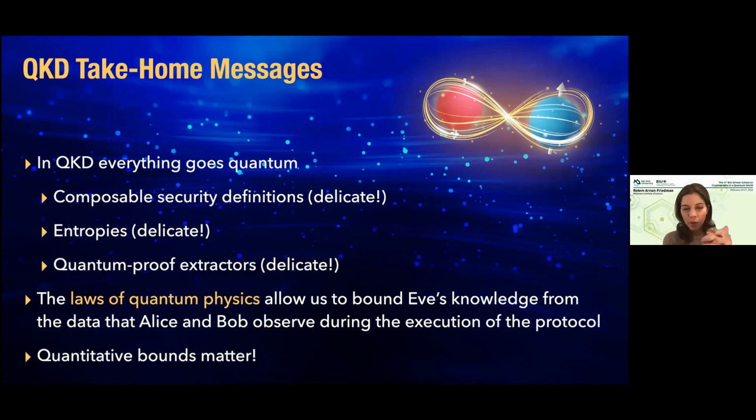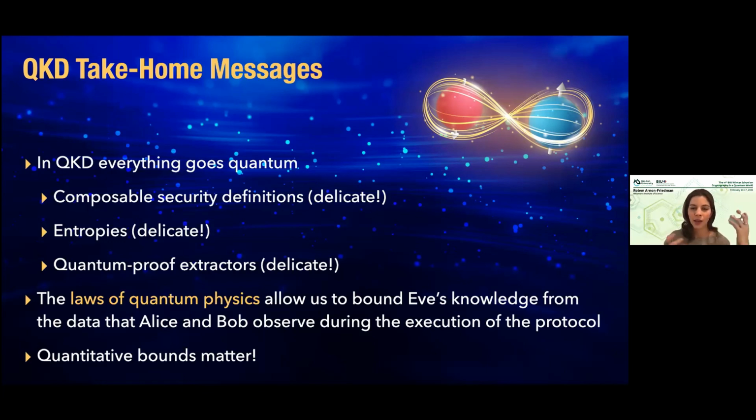And the last thing I want to say is that I didn't talk about the key rates. I didn't show you specific implementations and how we play with all these epsilons. There is n as a parameter, and there are epsilons, and many different errors that we can take into account. If you open the security proofs, you will see it's very complicated. There are many parameters, and we want to optimize everything at once, such that we get the highest key rate per security level, for example. This is something you can see in the paper. Here I focus just on the most basic theoretical aspects, but the bounds do matter, because we're implementing these protocols. These things must be taken into account in the security proof.